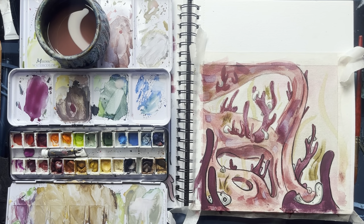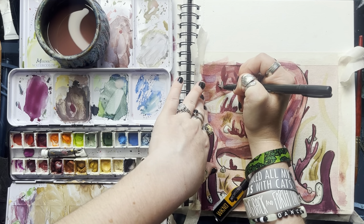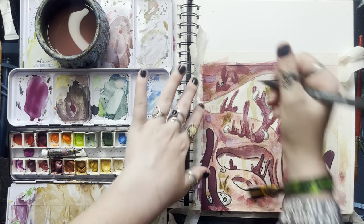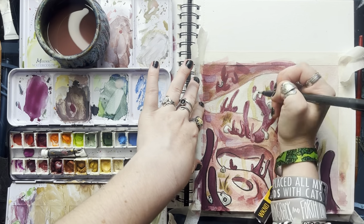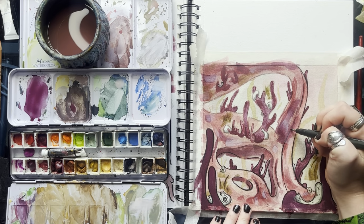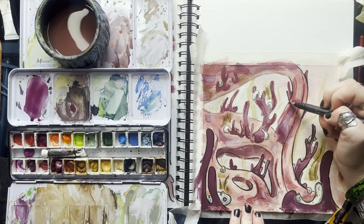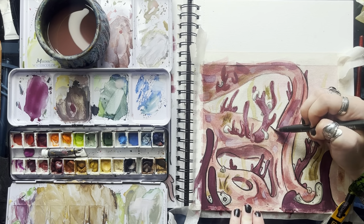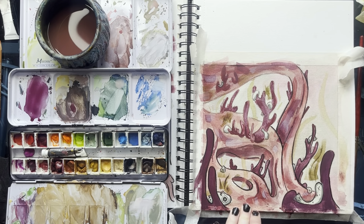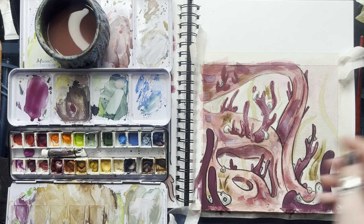Per usual, I'm adding the Tombow brush pen to parts of my piece to help the edges of the painting stand out from each other. It always helps and brings a little bit of cohesion to the piece that sometimes I feel like I need. Throughout this inking process, I also notice little details that I want to enhance, develop further and push a little bit more.